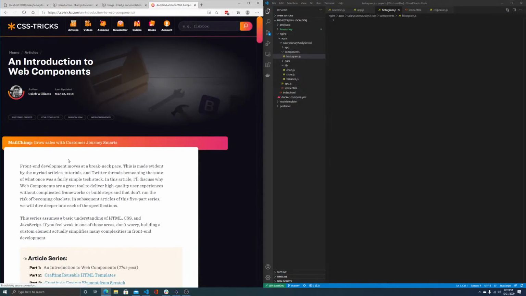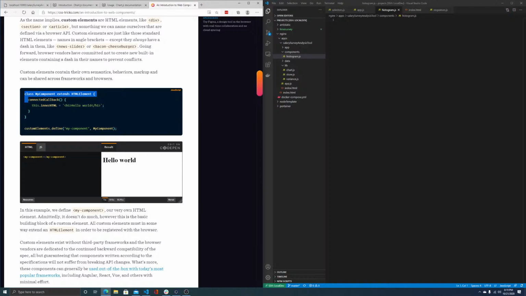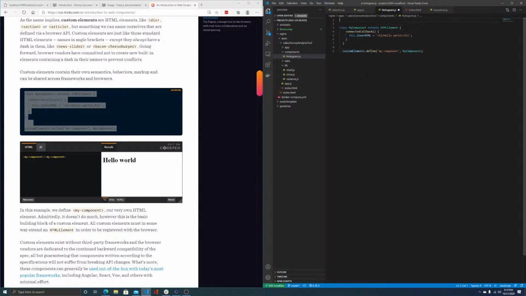This one. There we go. So this is kind of the basic start of a web component. So we're going to call this one Histogram.